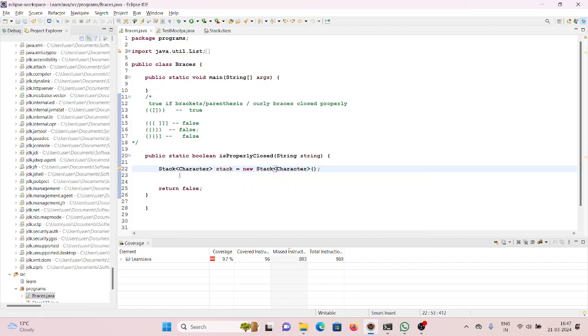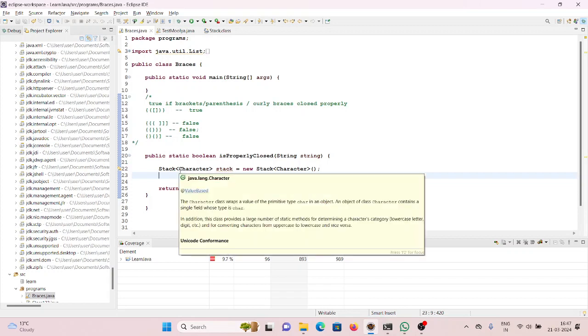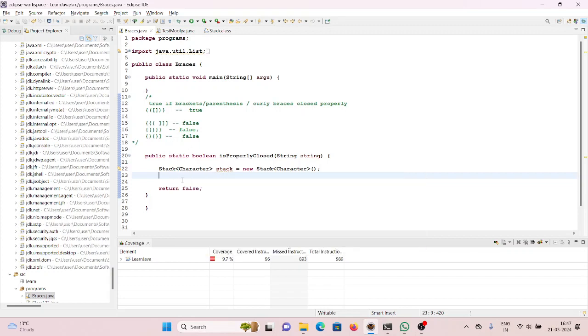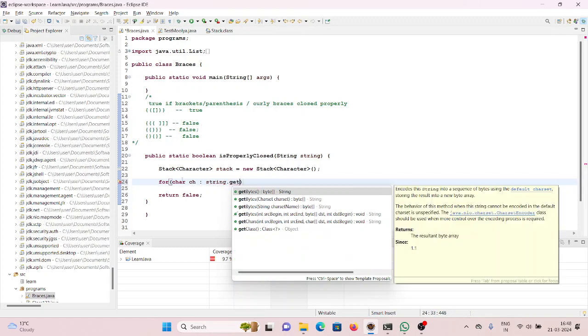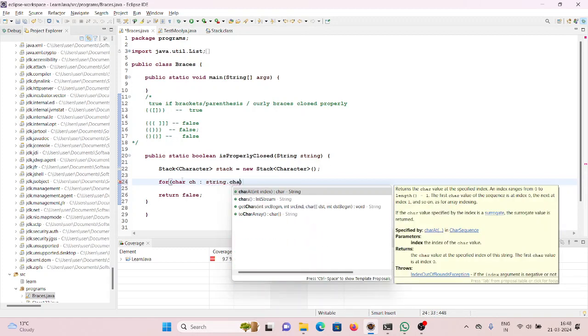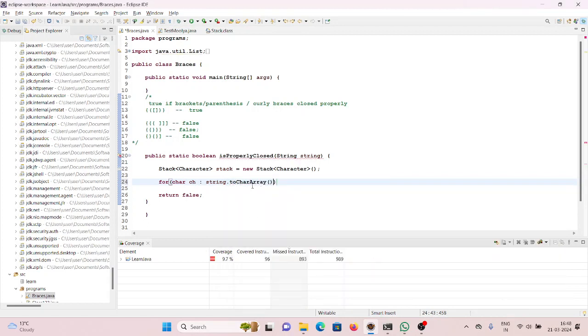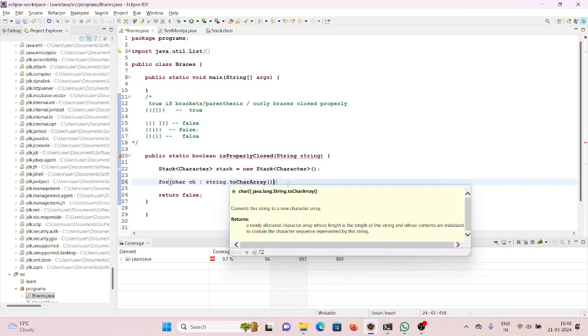Now I will iterate through each character in the string. For that I will take a for loop over string dot toCharArray. What it will do is give the characters present in the string as an array of characters.